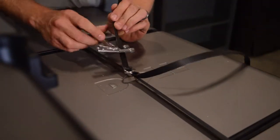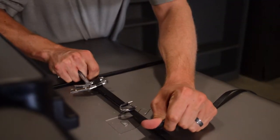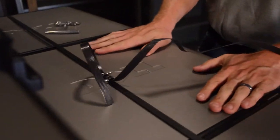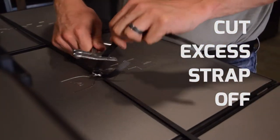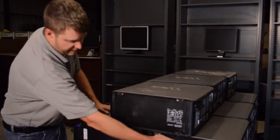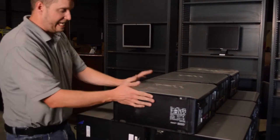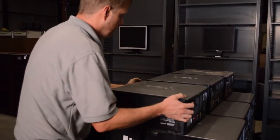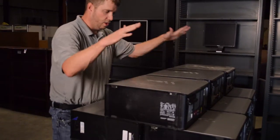Once tight by hand, take the tool most kits provide and insert it according to the instructions, then pull to continue tightening it down. Now when you shake it, pretty much the whole stack moves together — that's what we want, nice and locked in. Now that we've got both sides banded down to the pallet, we're going to band this additional row. If you didn't have a separate row and it was flat all the way across, you wouldn't need to do this. But this band is going to lock these two rows onto the pallet together.